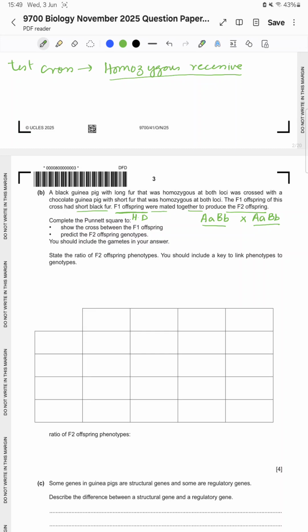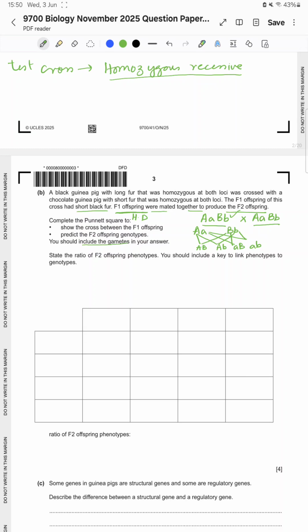Now the very first thing that we need to do, as they said, include the gametes. So we have to make the gametes out of those. Many students feel difficulty in deriving gametes from a dihybrid genotype. It's pretty simple. You simply divide into two sections, capital A, small a, capital B, small b, and then first with first, that is going to make capital A, capital B, first with second, that will be capital A, small b, then second with first, that will be small a, capital B, and second with second, that will be small a, small b.